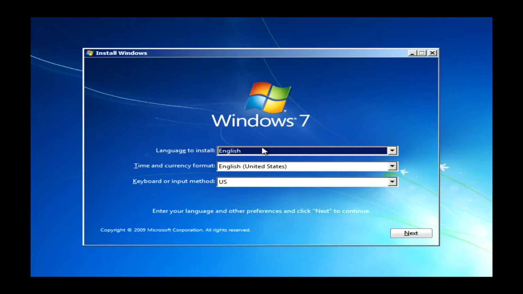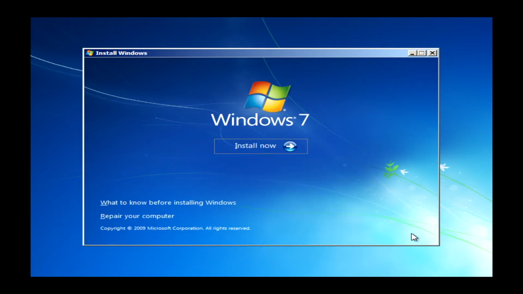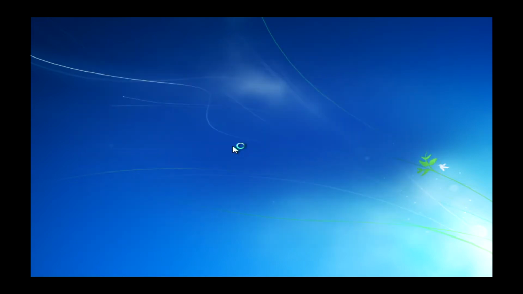Alright, let's see if there are no interruptions, if this actually works or not. Go to the next, English. Yes. Okay, this is moving kind of slow. Maybe now it's starting to kick in.